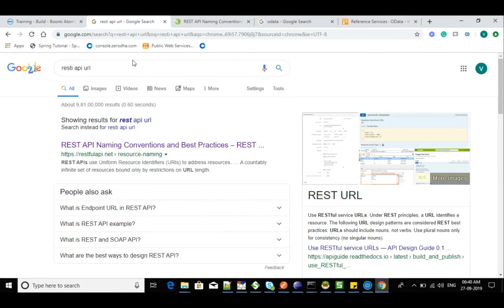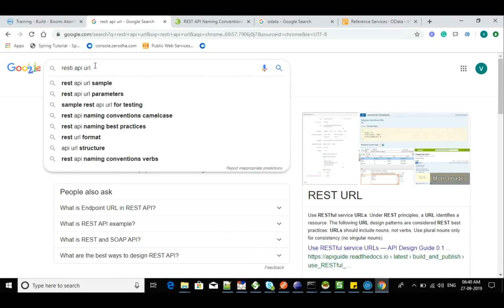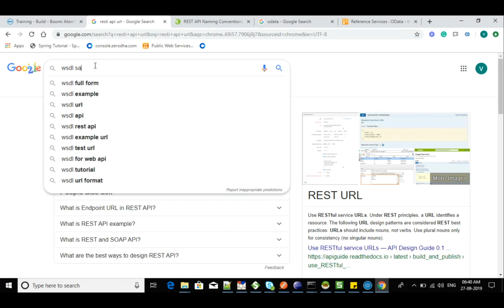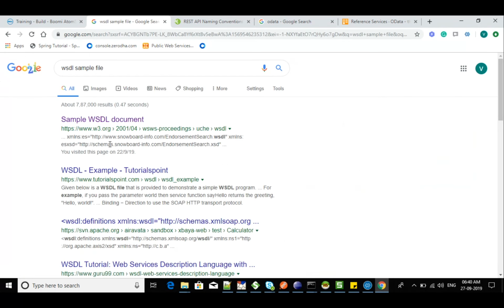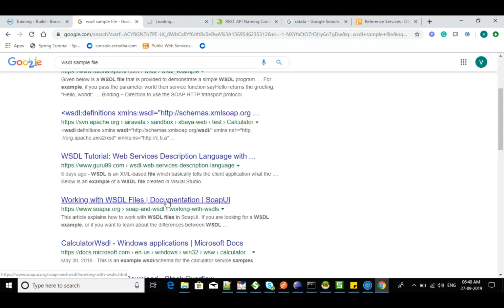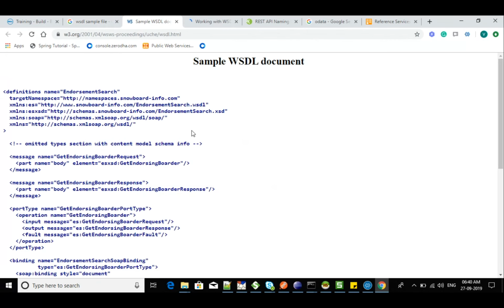Maybe if you open the WSDL, right, you will get to know this. Okay, here is something.